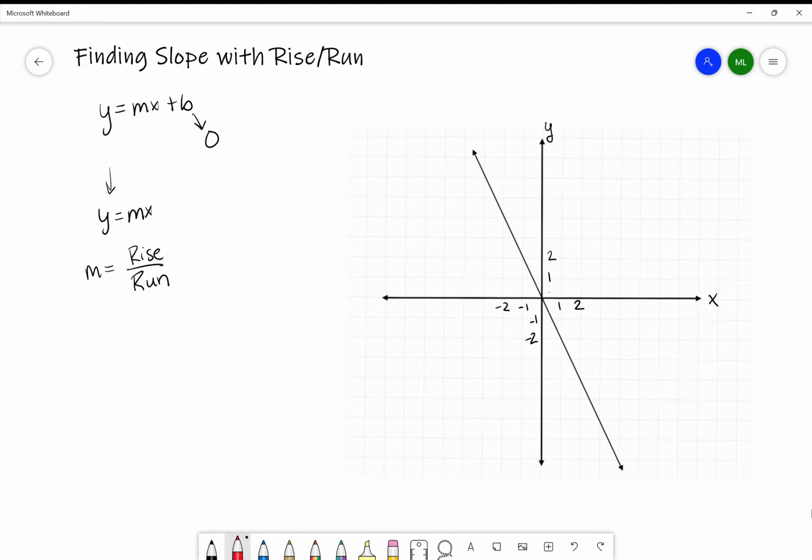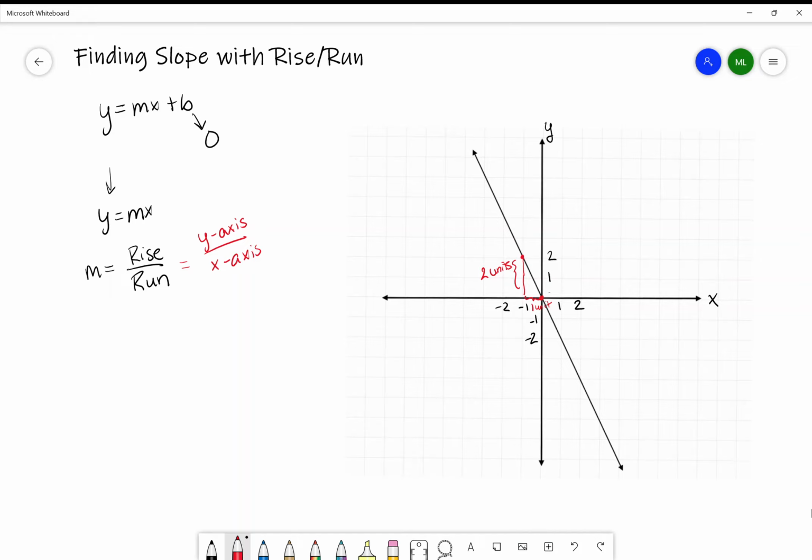I'll choose this point, and I will choose the origin point. Now, it's not really rising in this instance, it's actually going down. So the rise is going down, so it's 1, 2, because rise is your vertical values, and the run is how far you go along the x-axis. So here we went 2 units, and then we'll go right to meet the origin, 1 unit.